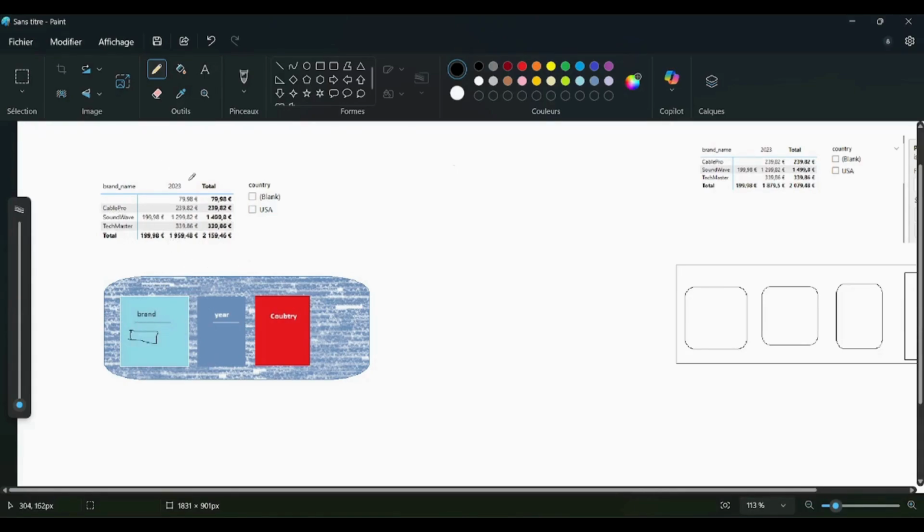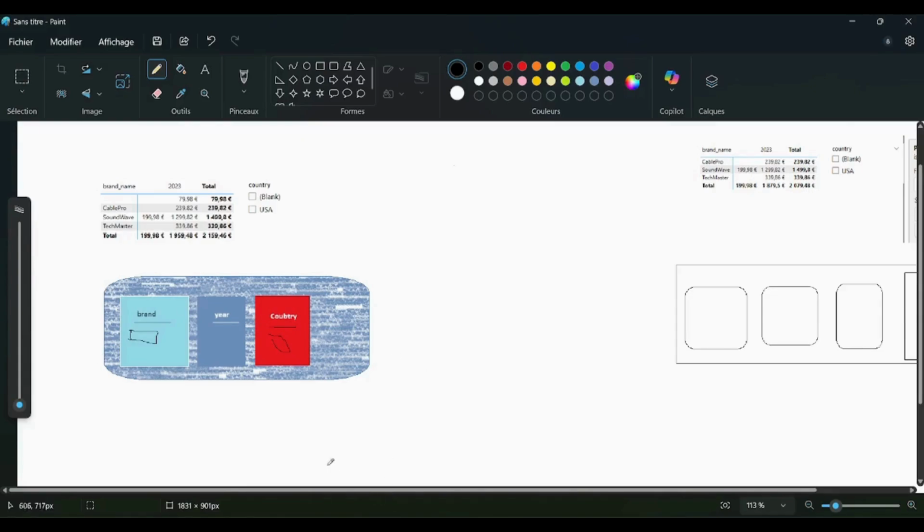For the year we have 2023, and for the country that applies in this slicer, we also have the values that are taken. For this example, we have these two values, blank and the USA. So this is the filter context, in the format of a table.